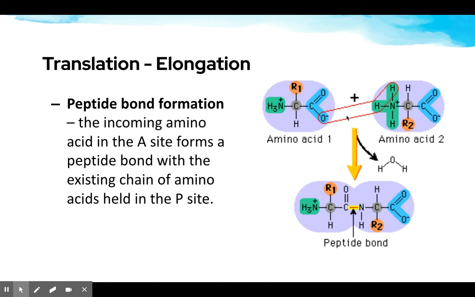And it is important, I think, to know how these amino acids are bonded together. In this picture, you don't necessarily have to know the structure, but you do need to know that it's called a peptide bond. That's why these are called polypeptides. They're held together by peptide bonds. Because we have a negative charge here and a positive charge over here, they can bond together. So they share some electrons here.